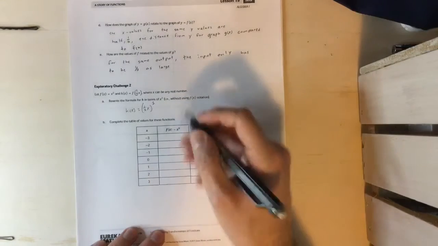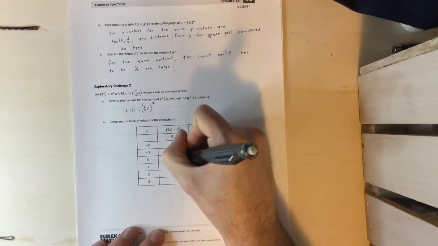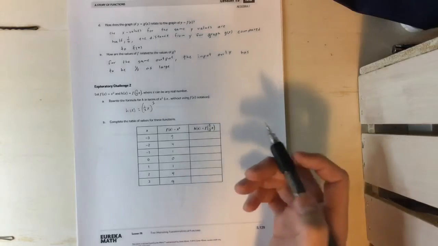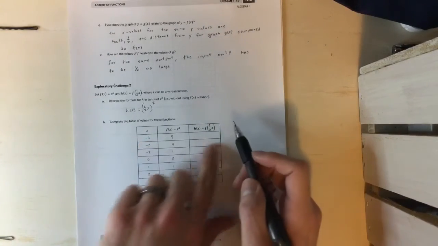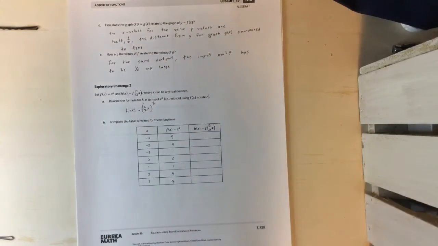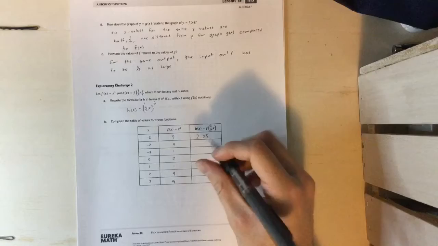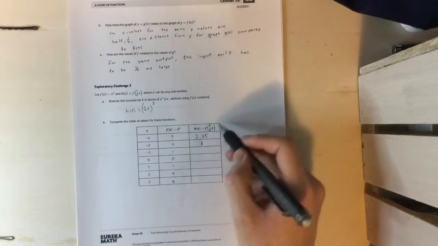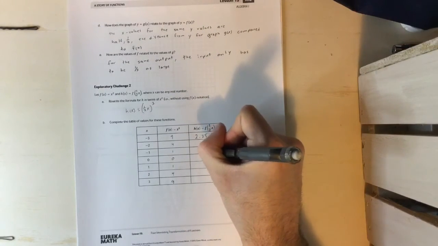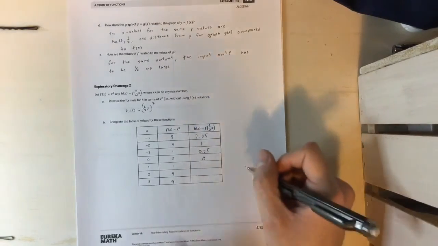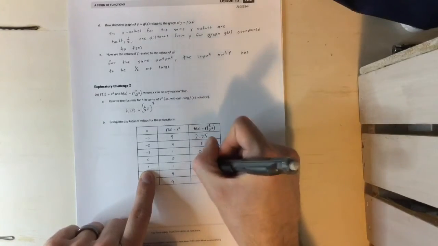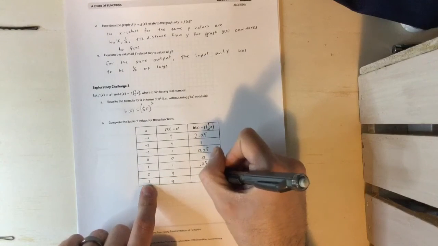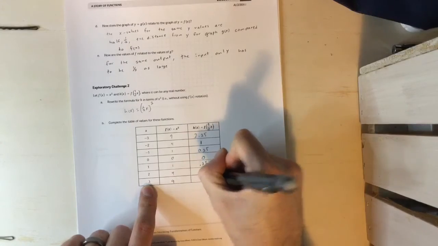Okay, so then we'll run through this again. -3 squared is going to be 9, 4, 1, 0, 1, 4, 9. And then this one here, we're going to look at again and change it. We're going to do -3 times 1/2, so it's going to be -1.5, and then we'll square that. So we get 2.25. Then this will be -2 times 1/2, it's going to be -1, so now we're at 1. -1 times 1/2 will be -0.5, squared is 0.25. 0 is going to be 0 again, and now we're going to repeat, because now we get 1 times 1/2, which is 1/2 squared, and then 1 squared, and then 1.5 squared. So we're going to get 2.25.